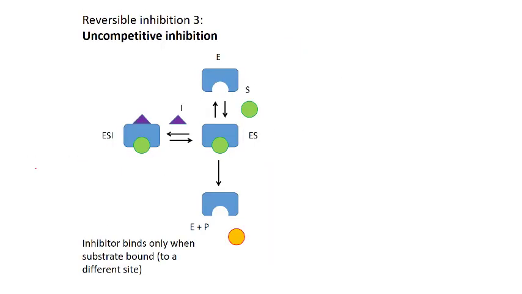All right, the last type of reversible inhibitor is the weird one, uncompetitive inhibitors. This is the one that you just kind of have to know, because wrapping your head around why it works just isn't easy. The textbook tries valiantly to explain it, but I don't think it does a very good job. So the key feature of an uncompetitive inhibitor is that the inhibitor only binds to the enzyme substrate complex.